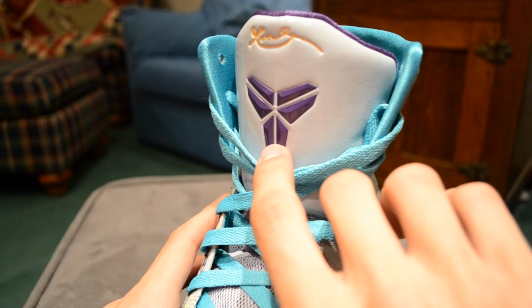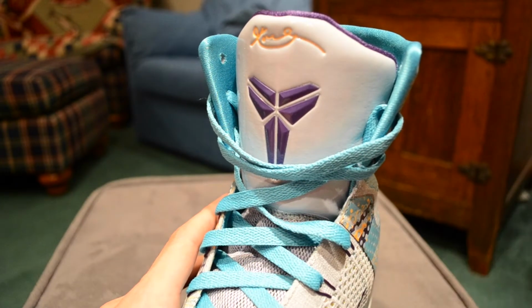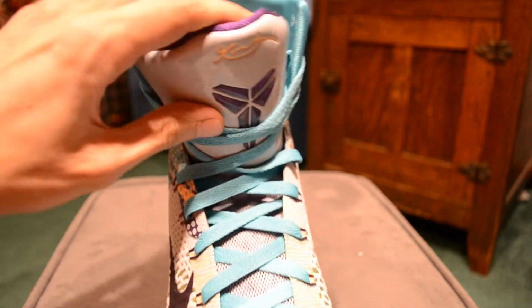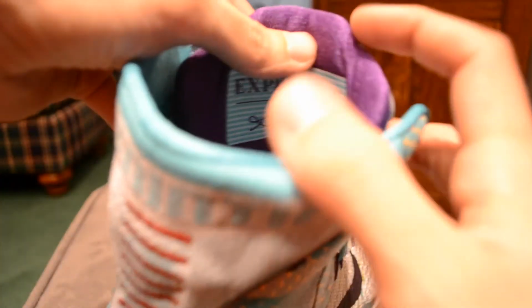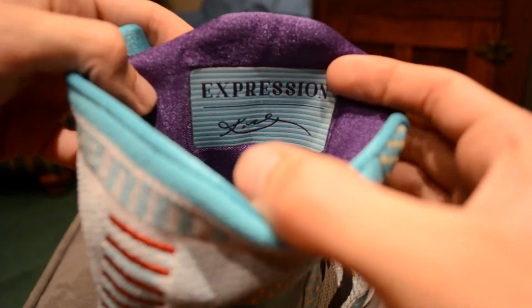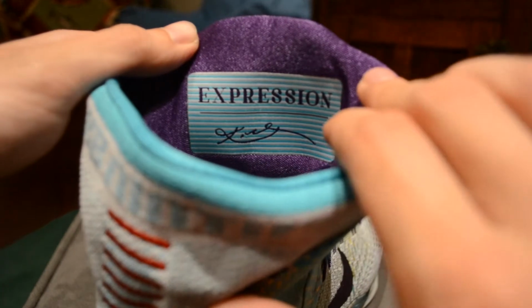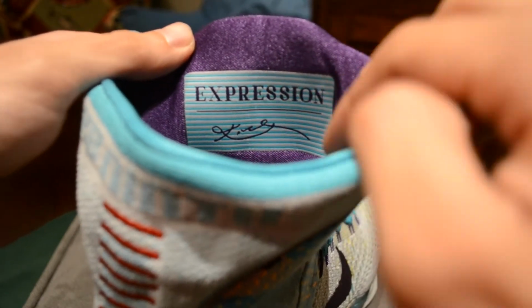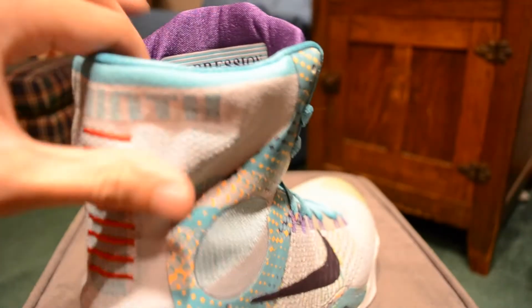You've got your Kobe logo in purple, and your Kobe signature above in your pastel yellow. The lining of the shoe, the inside of the tongue, is court purple, and then the lining, as you can see, is your sport turquoise. If we look right here, these are, as I mentioned before, the hero pair, but it's also known as the expressions. As you can see right there, it says expression on a wolf gray and sport turquoise line pattern, and you've got expression, then the Kobe Bryant signature in your court purple.